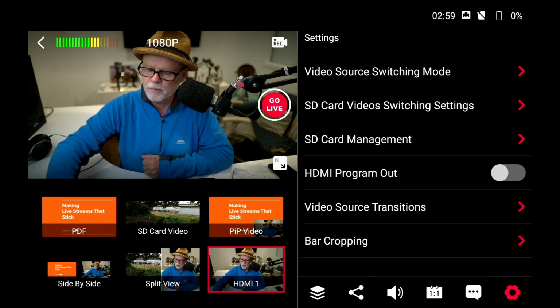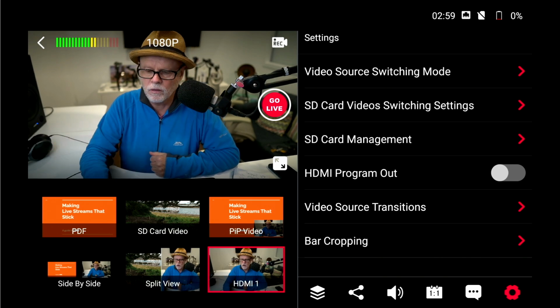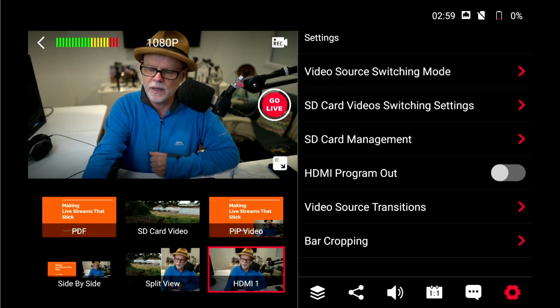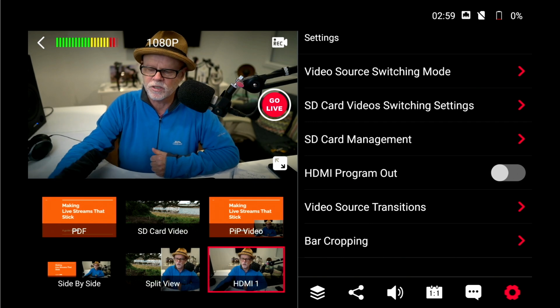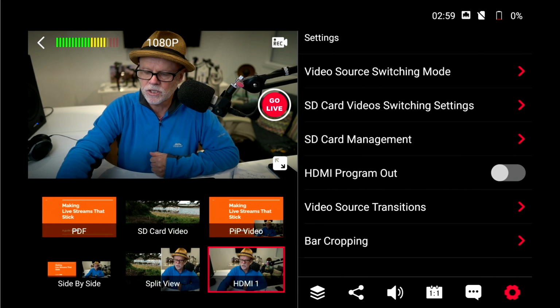So what I'm going to do now is show you how this whole system works with the interface. I'm going to switch over and put on the HDMI out. I'll turn that off. So now you can see the whole interface that's here. You can see me at the top here. You can see I'm streaming in 1080p. You can also just press the Go Live button here to go directly to YouTube, but like I said, I'm not doing that. I'll show you where that is in a minute.